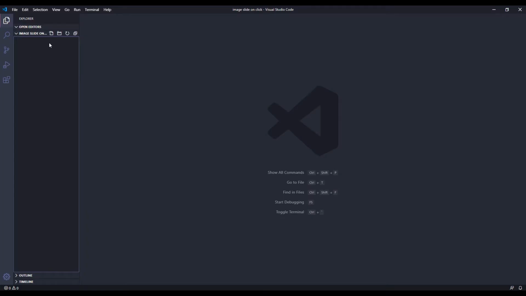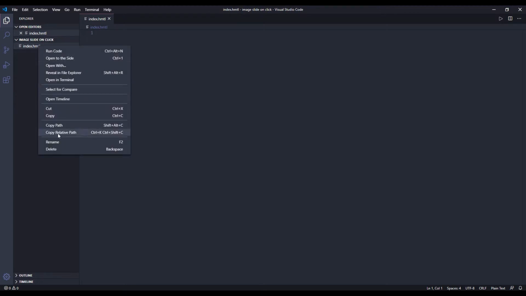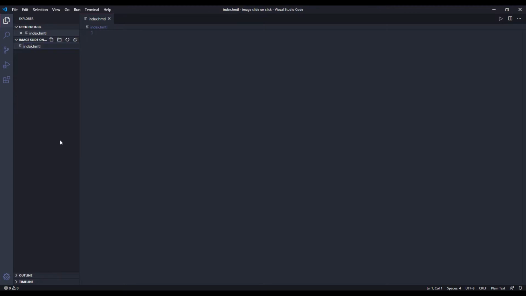Now let's start coding. Okay, so now we are going to create an index file, a CSS file and a JavaScript file.